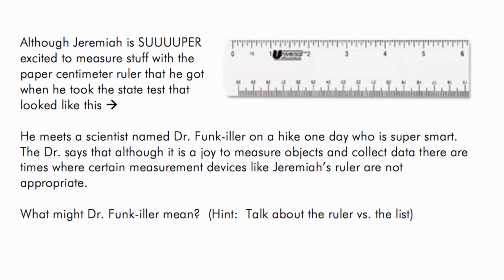Although Jeremiah is super excited to measure stuff with a paper centimeter ruler that he got when he took the state test, they look like this. I wonder if he took it, or if he was given it. I wonder if he asked permission. It's always better to ask permission.